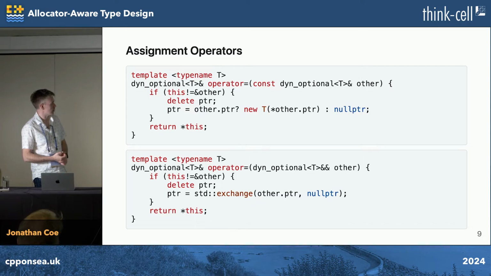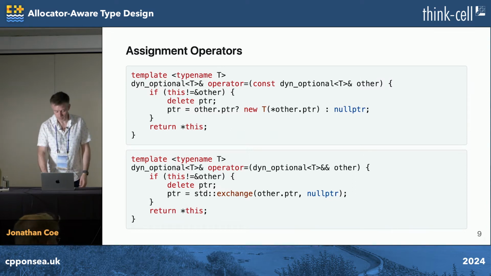And move assignment, just like the move constructor, doesn't bother checking. It just takes hold of the thing that was in there. And if it's null, then you're null. If it wasn't null, then you've got the thing that was in there before, and you null out the thing you moved from. Again, with the check to see you're not assigning to yourself.